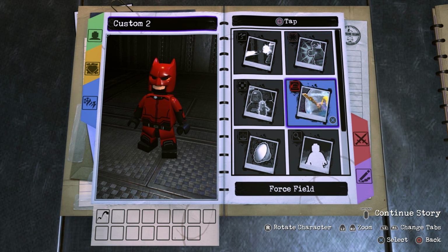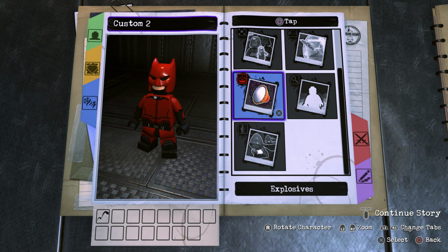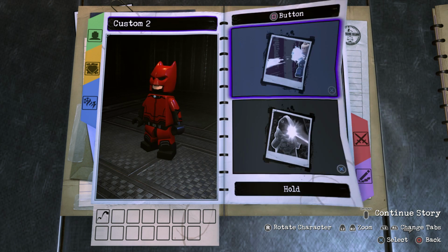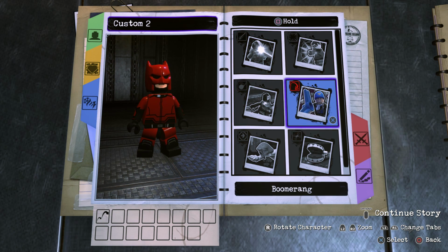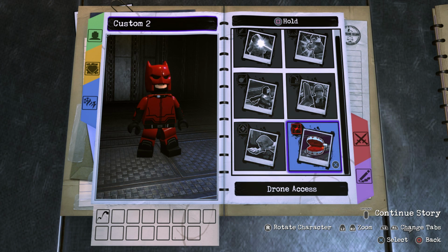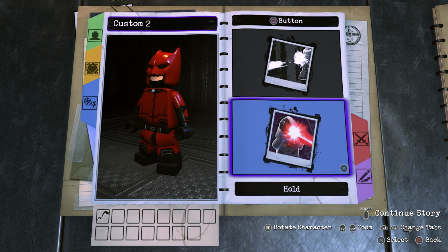Bolts, explosion attack, force field, shrink, explosives, detective mode, teleport. I am going to give him detective mode, but not on tap square. So I don't think we need any of them. Hold square. There is boomerang, but I think that's only for the actual boomerangs. I don't think you could use it with other weapons. Or maybe you can, I don't know. I haven't looked through this entire customizer. I'm still finding things now that I didn't realize you could do last week. So it's pretty cool. But I don't think we need anything here. I think they're pretty much unnecessary, so we'll leave all of them.